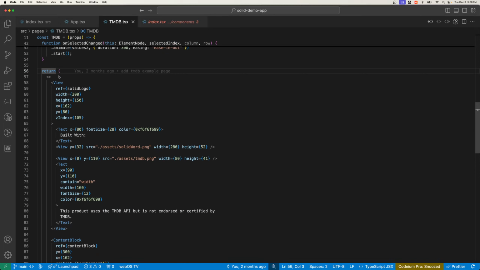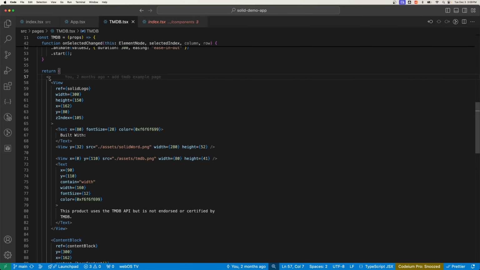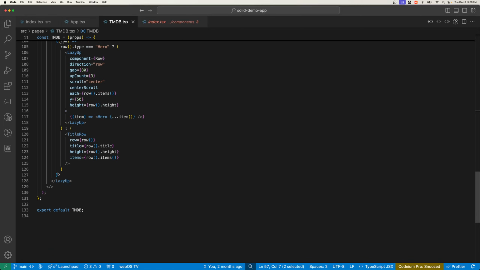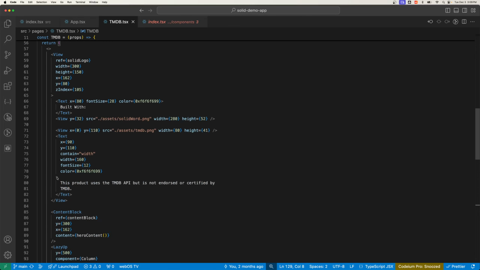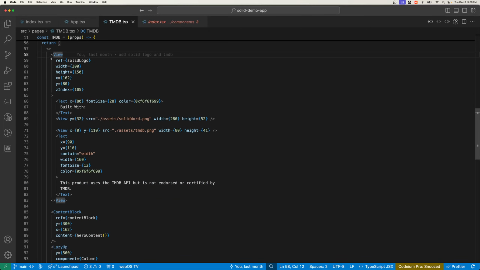One important thing with JSX syntax, if you're familiar with React or SolidJS, is you can only return one single node. So you would have to have one top level node that you're returning, or if you have multiple nodes and you want them to be siblings, you can return a fragment, and then you can put whatever children you want inside of there, and you're still returning a single node. This is just called a fragment. Okay, so we're going to start at the very top here and just walk through this code.